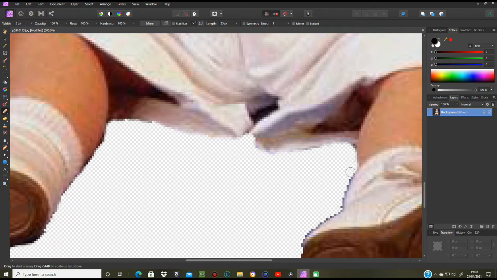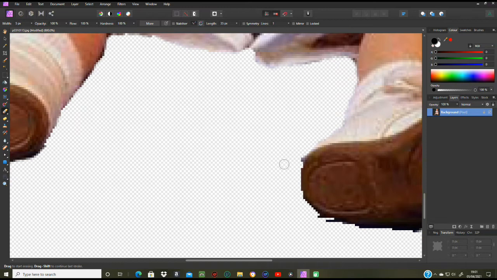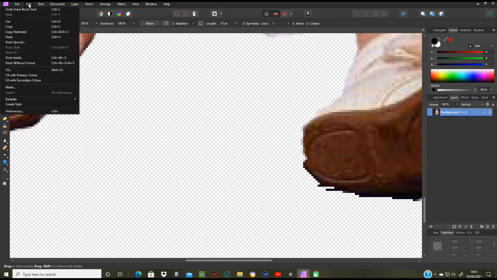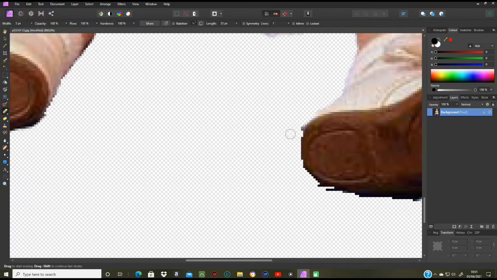Right, it doesn't matter if you cut in a little bit, as long as it doesn't take the main shape off really. So that's what we're doing. Right, we're just going to carry on around there, let's see if we can go back on that, because I've cut a piece off the shoe there that I don't want to cut, so I'll reverse that.